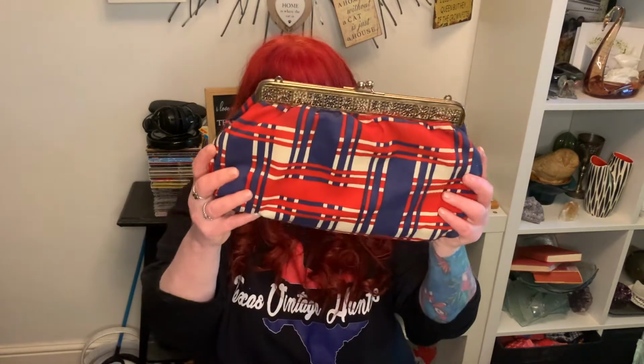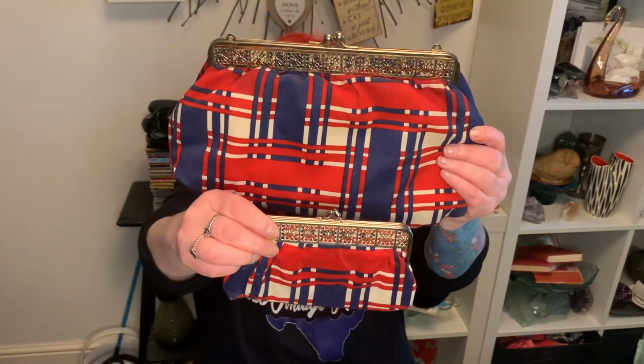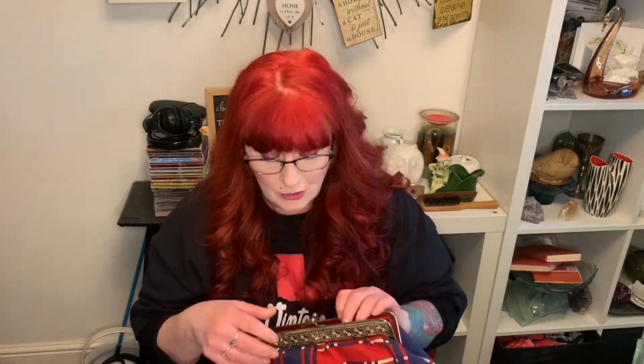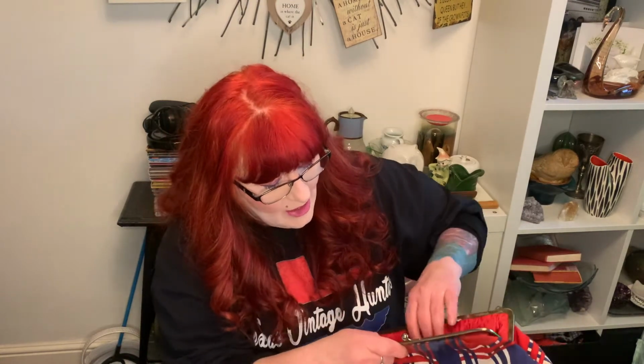So this set here, look at this. Oh, look at this handbag. Isn't it gorgeous? Wait, it has a matching coin purse as well. Oh my goodness. Both of them were £3. And I looked inside of it. Now this is actually an older purse. This is not a reproduction. And it does have a label. I'll show you. The label seems to be sewn up in the purse, but I'll show you that in a minute.